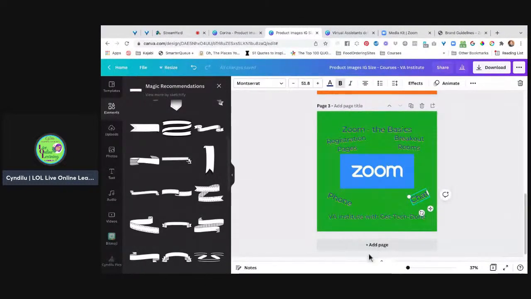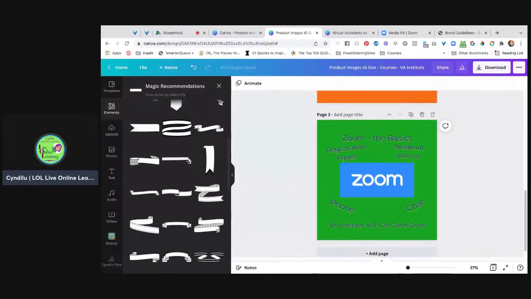The reason I'm moving these around is I don't want to muddy up the VA Institute bit. So I want the product stuff to all be more up at the top and together, and then the VA stuff to be more separated. Okay, voila.